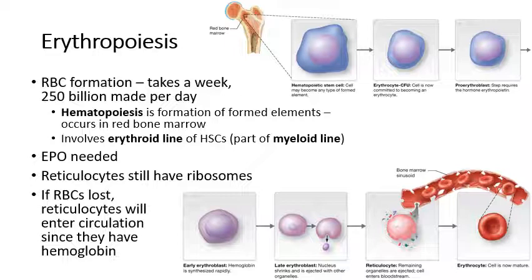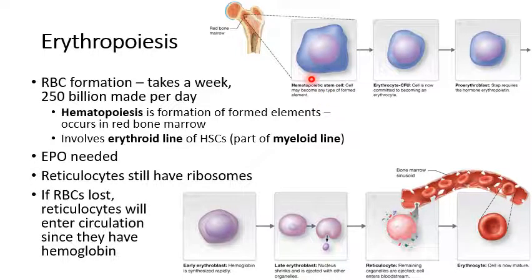And it all starts with these cells called HSCs, or hematopoietic stem cells. So in the red bone marrow, you have these hematopoietic stem cells, or HSCs. These are stem cells that have the ability to become any type of formed element in the blood. So it could end up as a red blood cell, a white blood cell, or a platelet. And which one it turns into depends on what line it starts differentiating along. So it has several different options for how the cell can transform into other types of cells that will eventually give rise to red blood cells, white blood cells, or platelets.